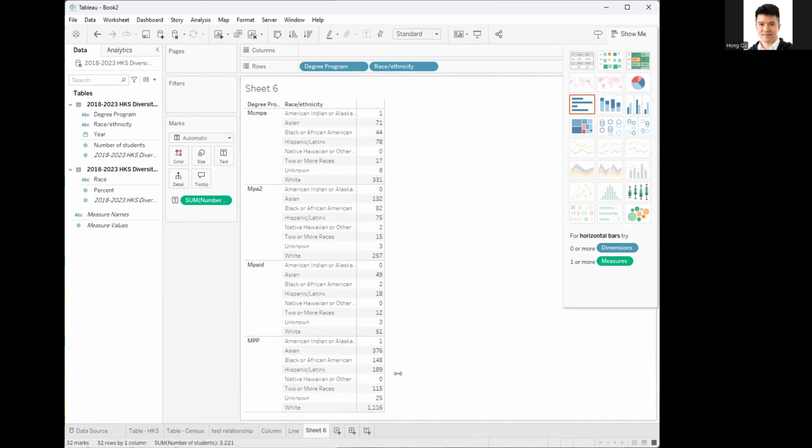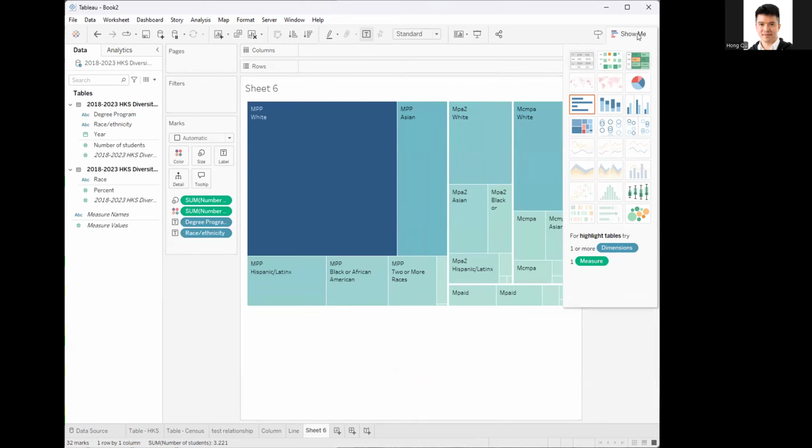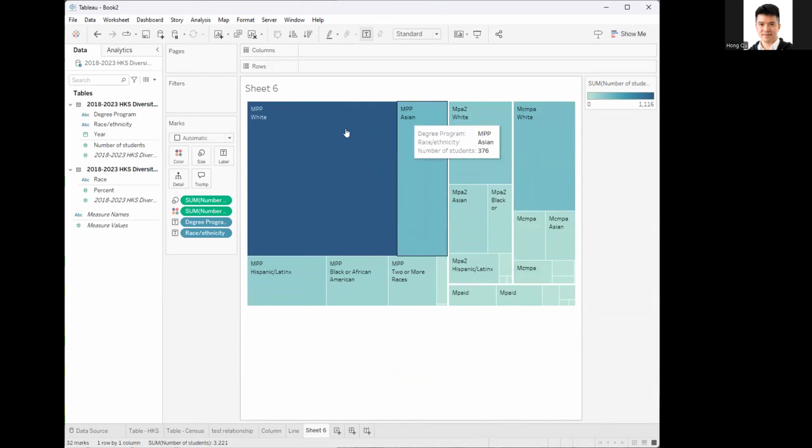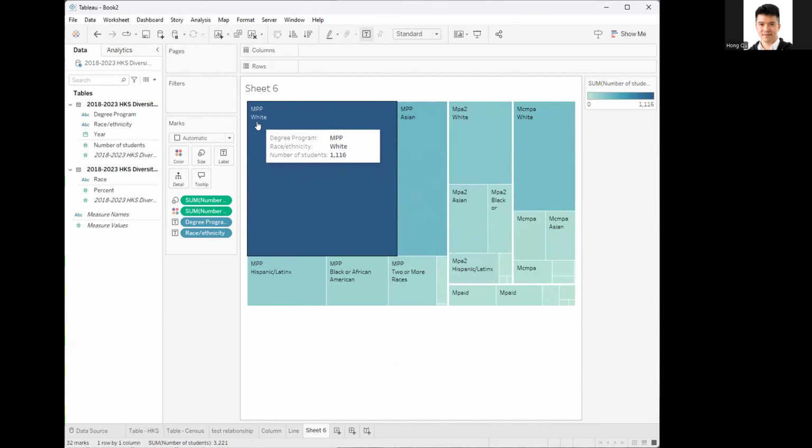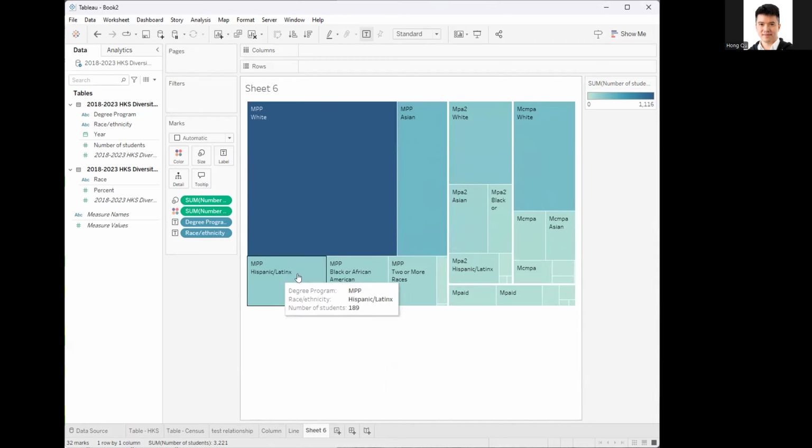And you'll show smaller boxes within this big rectangle by either the degree program or the race. It's up to you. So you get to control how they're subdivided into these compartments. So choose tree map. The composition is, there's a hierarchy. This is the first hierarchy, which in our case right now is the degree programs, MPP program here, the other programs in each. But zooming in, the second level of hierarchy is the ethnicity within the degree code. So that's what this is showing in the tree map.